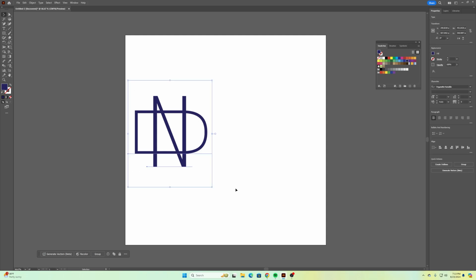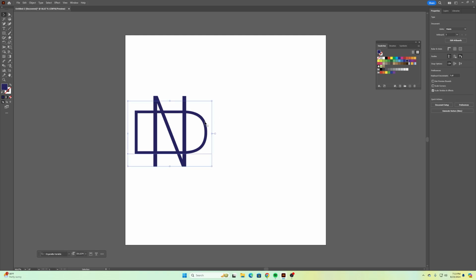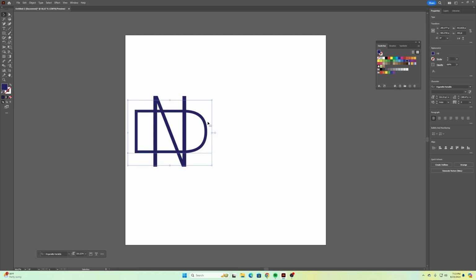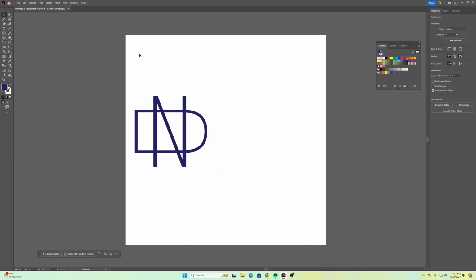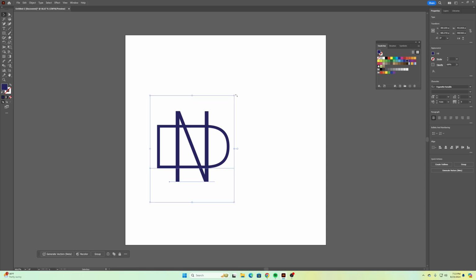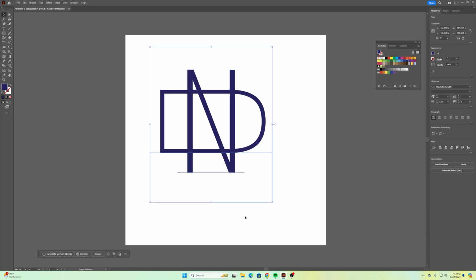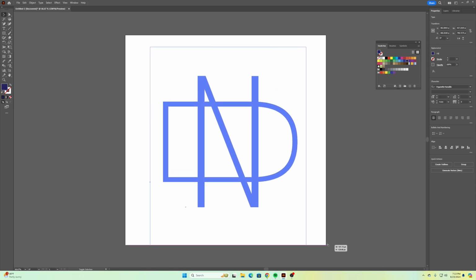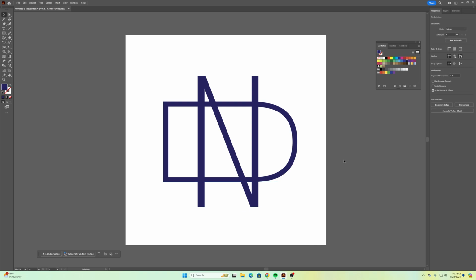Okay, I'll select both of those objects, and then I'm going to center those. I may need to change the height of the letter D to be just a little bit taller. And that looks pretty good. Now, we resize this to where it fills up most of our space in here.